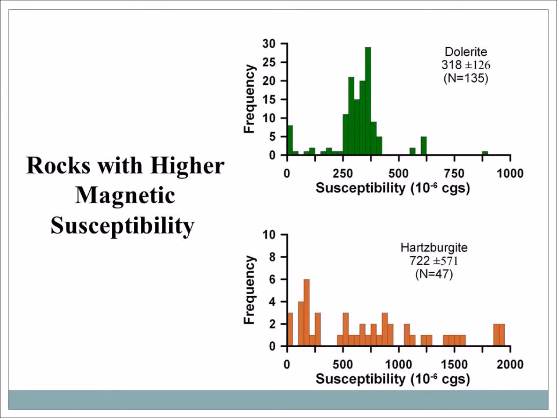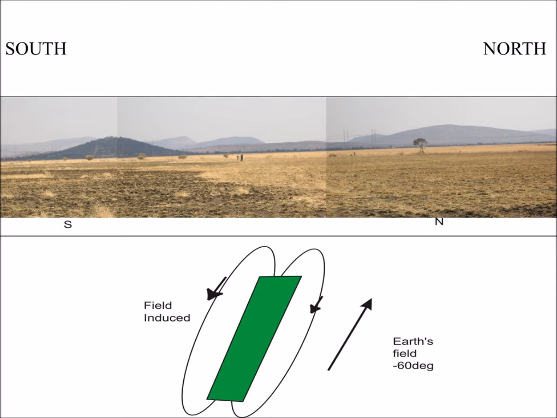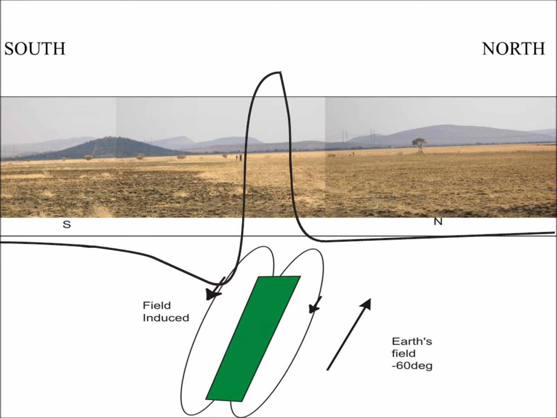Have you guys actually spoken at all about, if you went out and did a survey, you as a geophysicist need to plan what your station spacing is going to be? Have you spoken about that at all? A little bit? Okay. Let's imagine this is a dike that's come up, it's at an angle, and so it's got an induced field. Because of the magnetic minerals inside of it, the Earth's field induces a magnetic anomaly, and you do a profile over it, that's what the anomaly is going to look like.